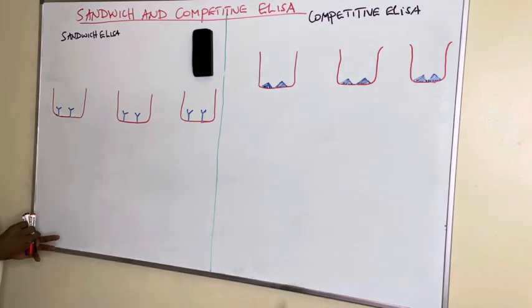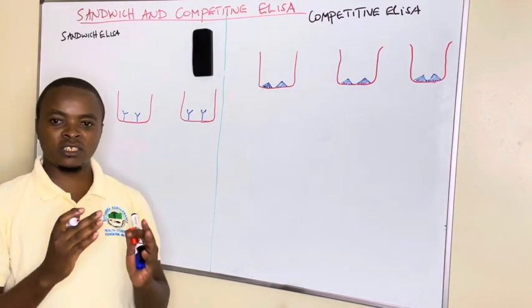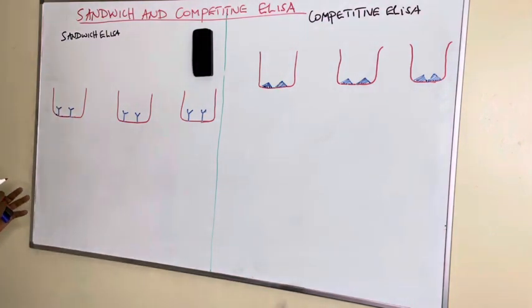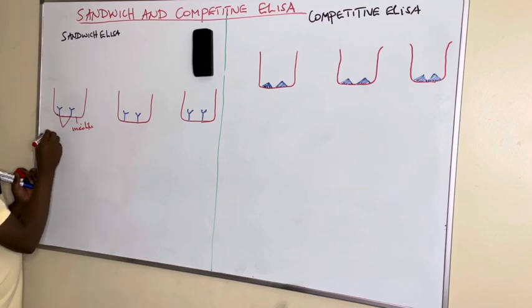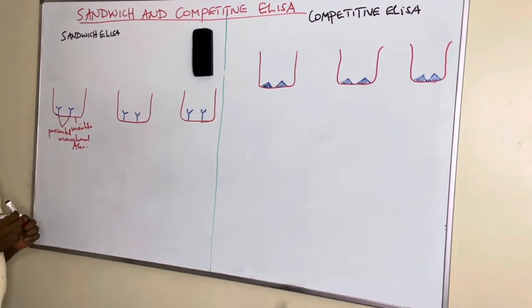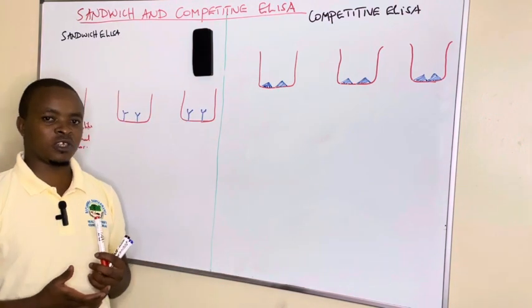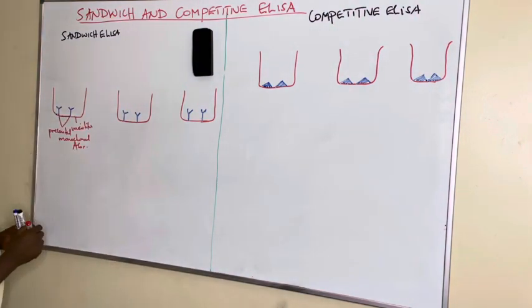In sandwich ELISA, we get a microtiter well which is pre-coated. As a reminder, ELISA deals with antigen-antibody reactions, and for these reactions we use monoclonal antibodies. So in sandwich ELISA, the microtiter well is pre-coated with specific monoclonal antibodies. If it is for determination of follicle stimulating hormone, it is specific to follicle stimulating hormone. If it is for determination of HIV, it is specific to HIV-1.